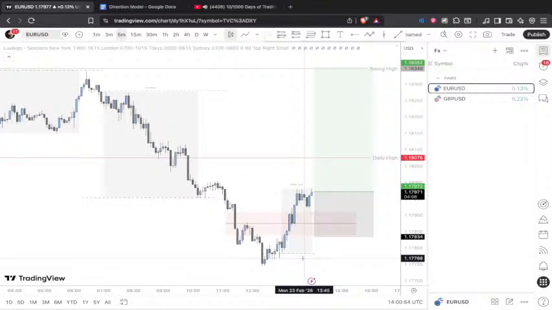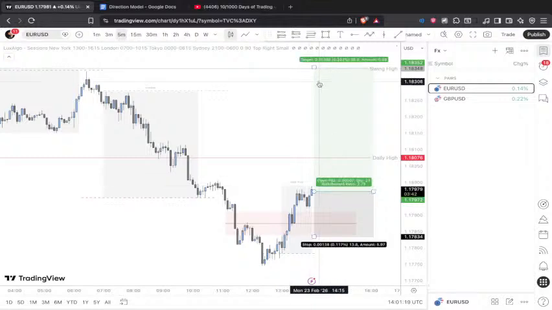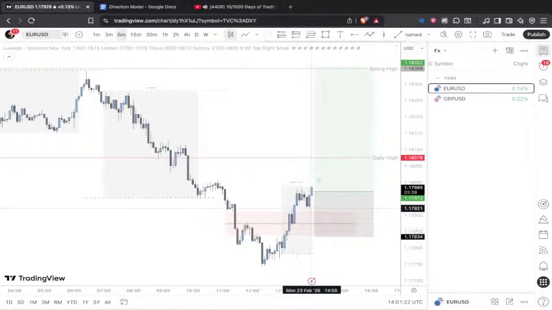Price behavior and price purpose are not the same thing. What's the difference? Price behavior is what price is doing. Price purpose is why, and more specifically, where price is going. If price is going to get to my take profit that I've just drawn over here, it can get there in a multitude of ways. That's purpose. Behavior is how it gets there.